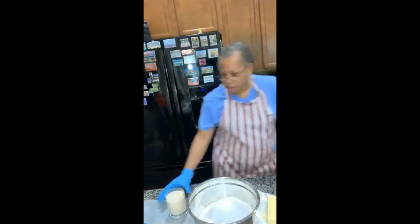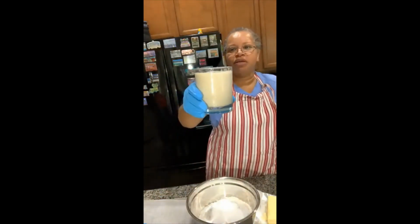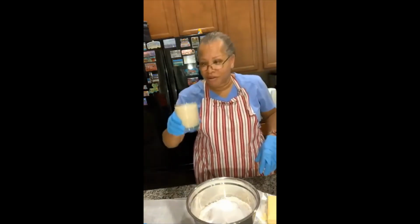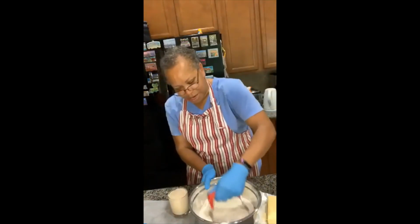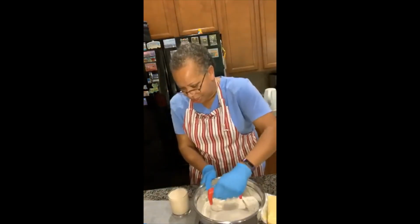Whoa, look what happened. We're gonna have to hurry up. Our yeast is starting to bubble up and rise, and I don't want it to overflow, so let me hurry up. Okay. I better hurry, or else I'm gonna have a mess on my hands. This yeast is about to overflow.